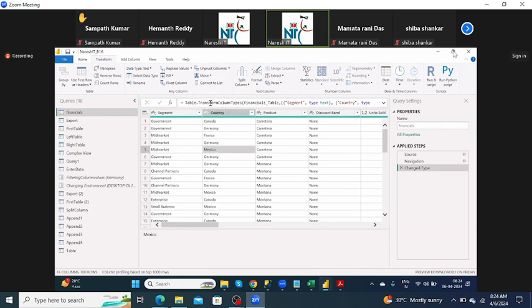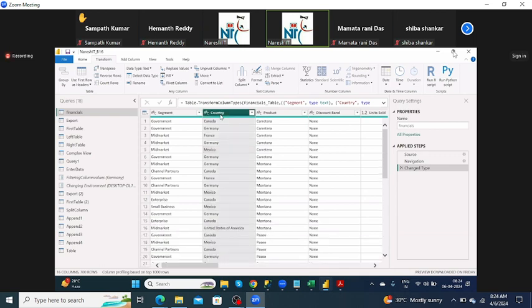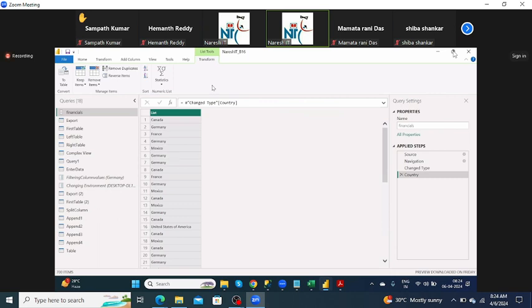Next one is convert to list. Suppose, for example, whichever column you have selected, only that column will be there and the remaining columns are removed. See here, convert to list. Understand?